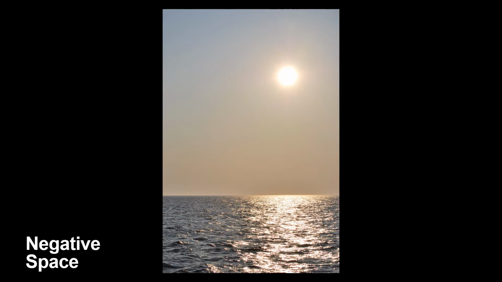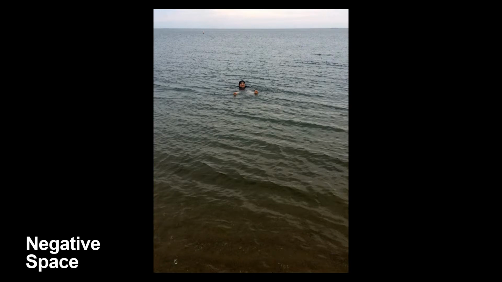And where is that sun? That sun is in the upper right little target point, thinking about the rule of thirds. Also, the sky takes up approximately two thirds of the photograph, and the ocean takes up the bottom third of the photograph. This is another example of negative space, but instead of the sky being the negative space, the ocean is the negative space. So the ocean takes up the majority of the photograph, and the person, that's my son from a while back, is on that upper third line, that dividing line.